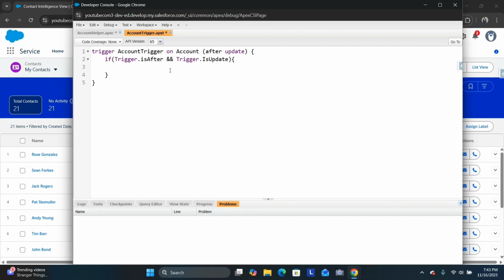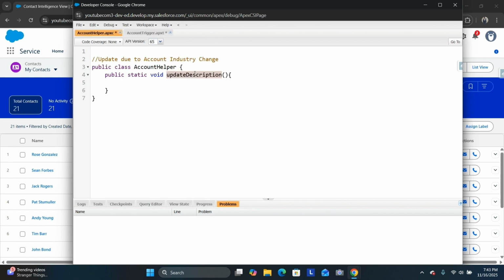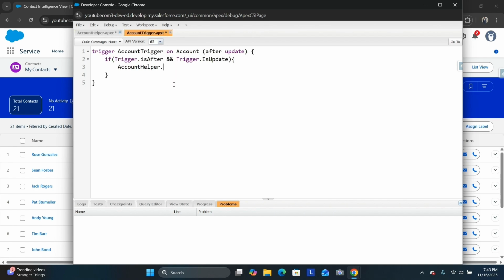And after that we write the helper class name, dot, the method which I have defined, and after that I have passed Trigger.new with Trigger.oldMap. Here, for the new SObject records and oldMap, always check the new with the old value. That's why I have passed oldMap.